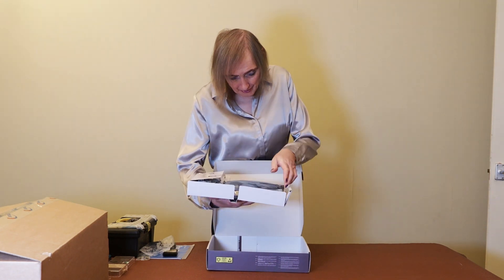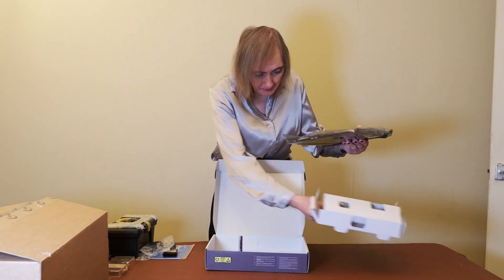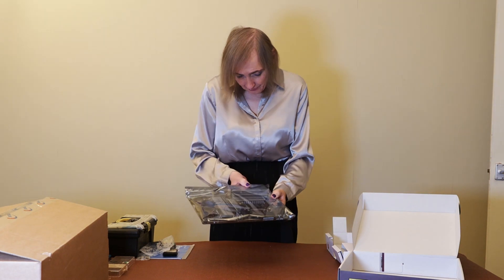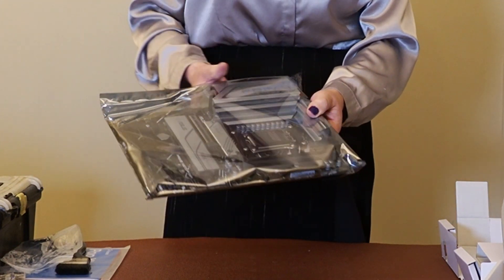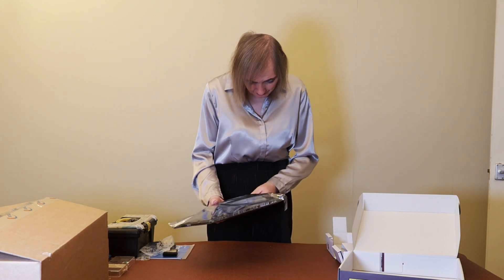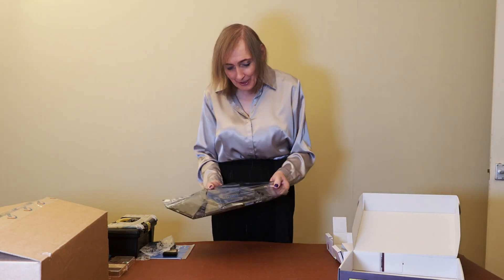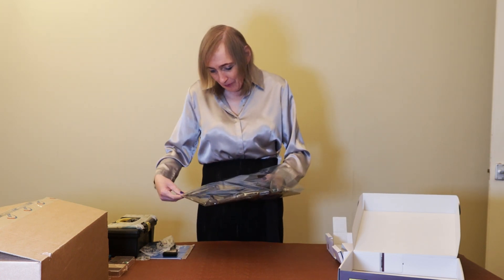Let's take the board out here — try and hold it under the metal brackets. I'll just put the box to one side. The motherboard here — you probably can't see yet with the reflections — but it seems like a metal finish, with little metal heat sinks. Let's take this out and be careful we don't have any static. I'll just touch the case on there to make sure — I've got a static shock off that before.